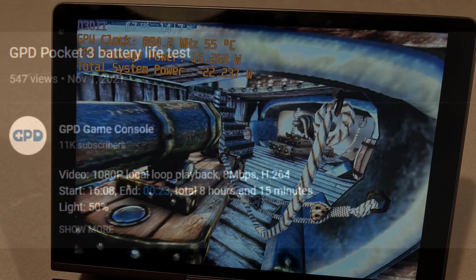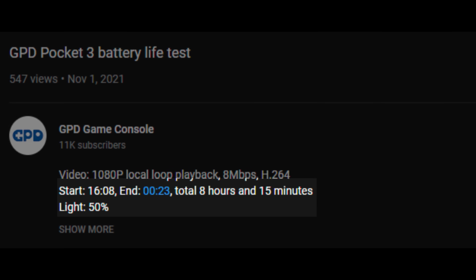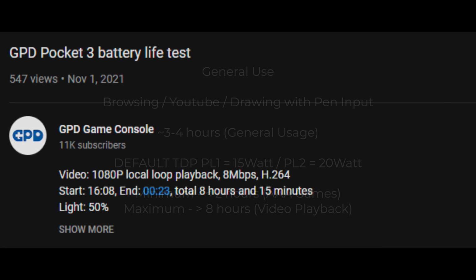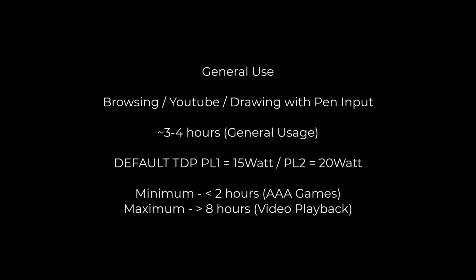On the other hand, GPD has released a video on their YouTube channel showing that the device, when playing back video, especially using hardware video decode, you'll get over 8 hours of battery life. So that is one extreme, and this is the other extreme. My general usage has shown that I was getting around 4 hours of battery life at the default TDP, and that's a number that I feel confident you will get on average with just general browsing and general use. So that's kind of where the device sits. You're at a minimum of 2 hours, at a maximum of 8 hours, with an average of 4 hours of battery life on this device.